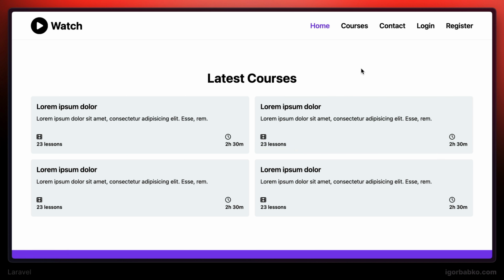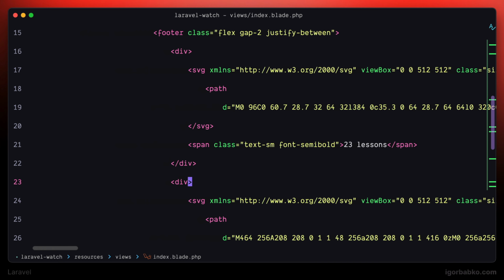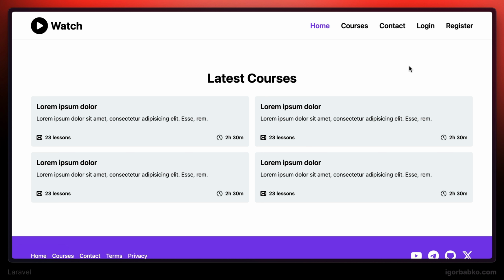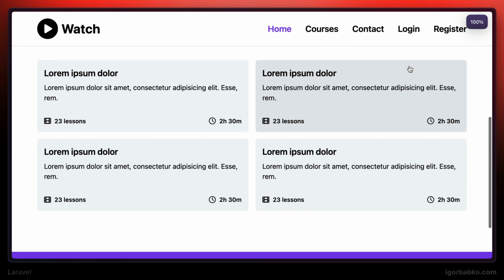So I'll turn both of those div elements into flexible containers and align elements vertically in the center. And the spacing between the icon and the label will be 2 units. And then let's take all these classes and use them on the second div. And that's about it. This is how our blocks with courses will look like.